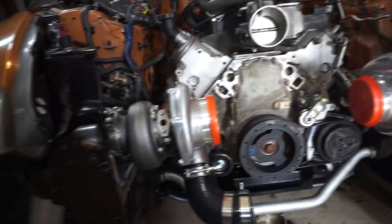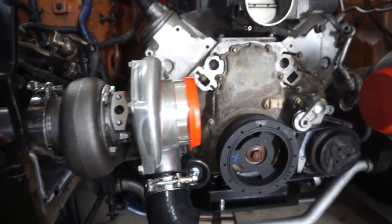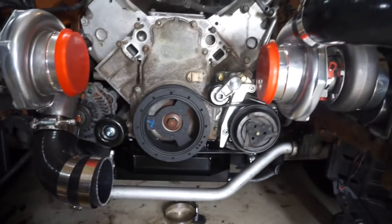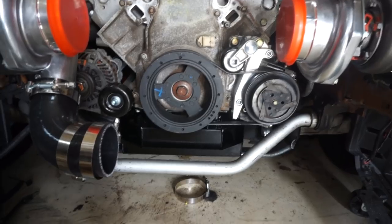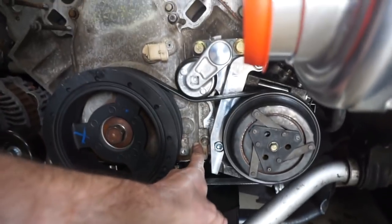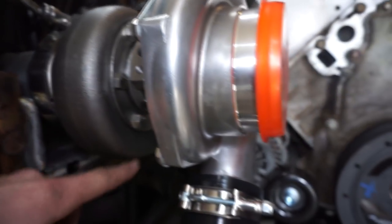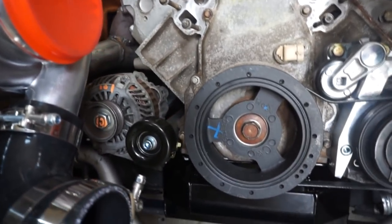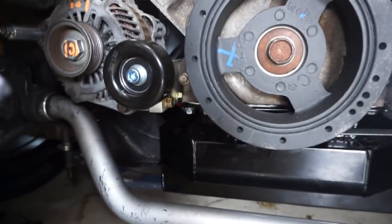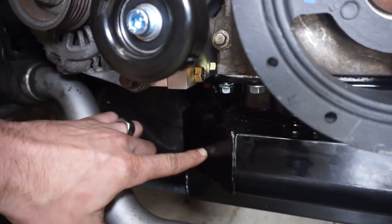What I've been looking at is how I'm gonna do the oil drains. I'm pretty sure I have an idea of how I want to do the drains for the turbos. I originally really did not want to drill or do anything to the oil pan - I didn't want to modify it - so I was trying to come up over here, but it's just really difficult with the way the belt is wrapped to go from here pretty much straight across down to there.